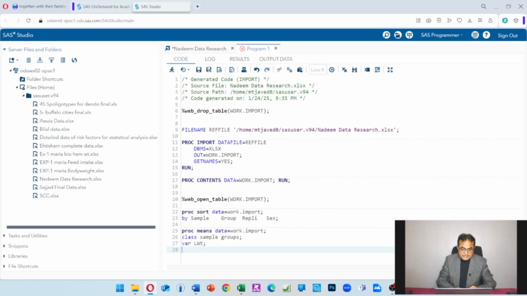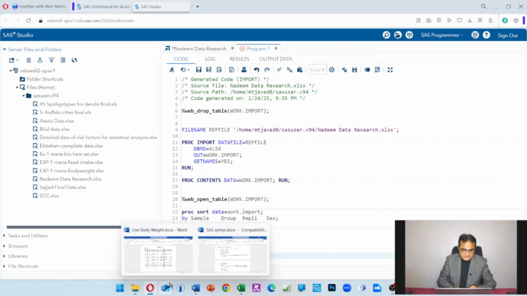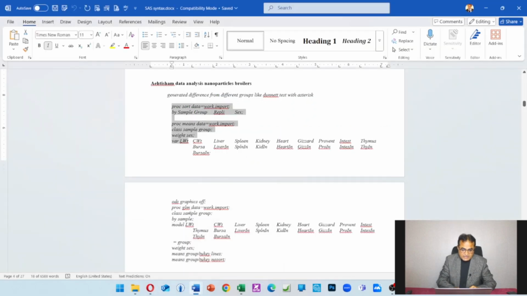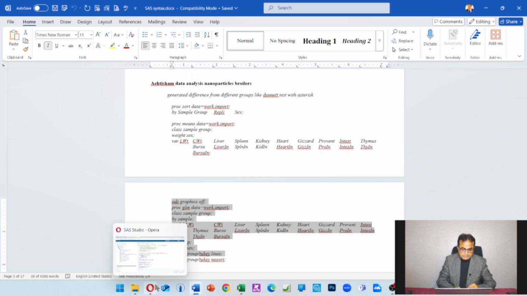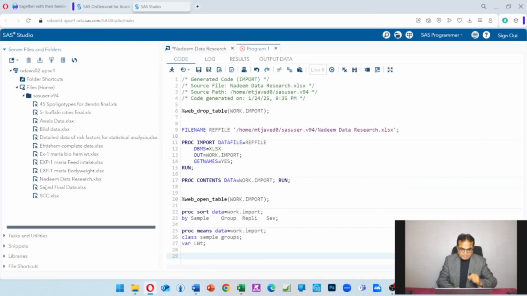Now let us do comparisons, statistics for comparison of means. For that we need to write this syntax. Now about the syntax, proc sort data.